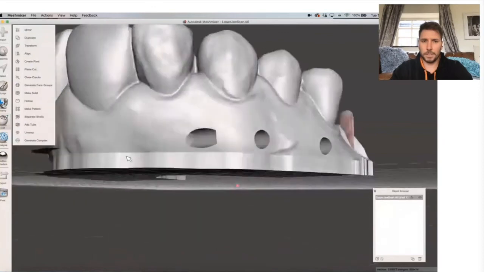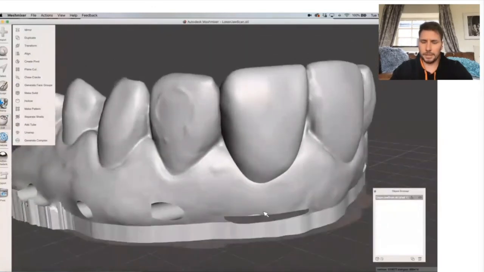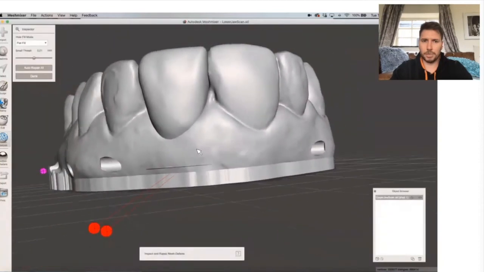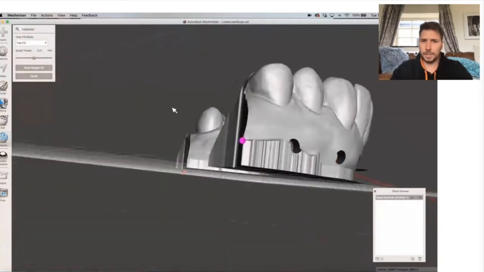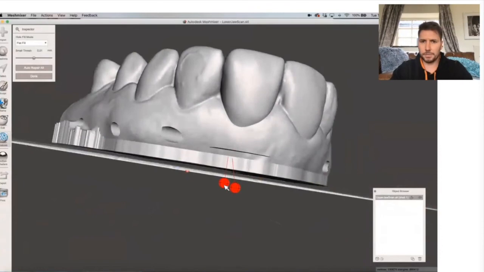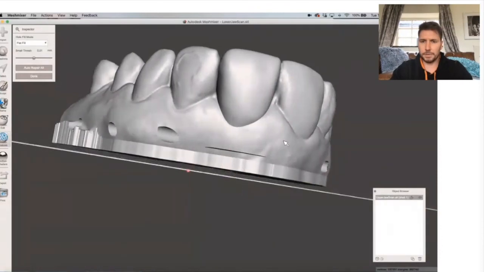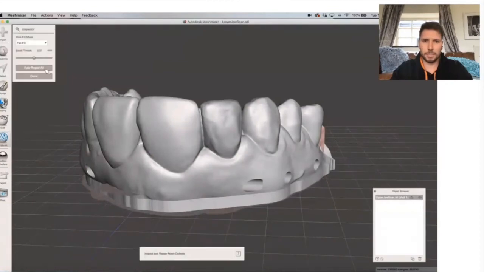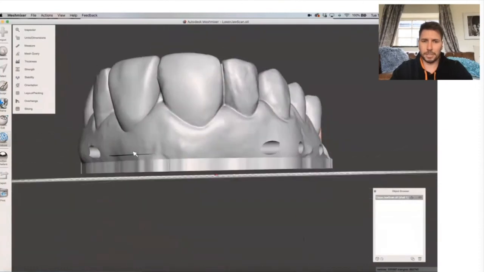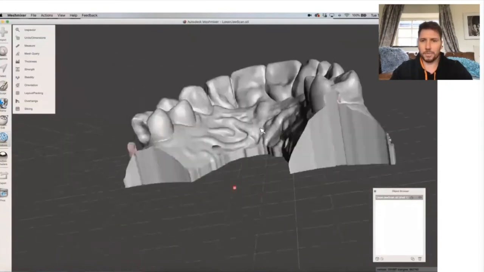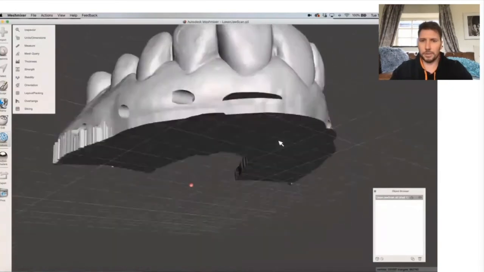There we go. So now we've cut a load of tubes, and can you see this little extra bit? So what I'm going to do is, if I go to Analysis, Inspector, let's just check our model, make sure everything's good, and see if there's any problems that might cause problems when we print it. So that, we'll just click that away. This is doing something here, so I'm going to click that and that. It's decided not to take that away. Let's try it again. Done. Inspector. No, happy with that. It won't even print that because it has no thickness, so I'm not too fussed about that. But there you go. So now we have a printed model with relieving draining holes there.